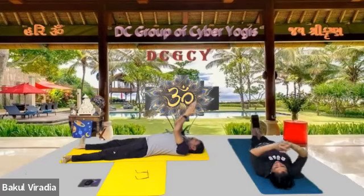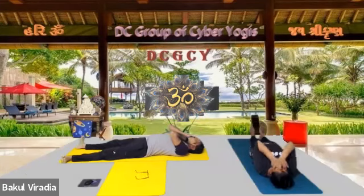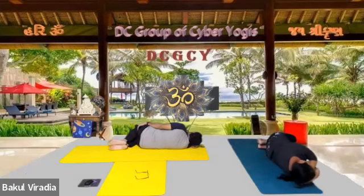Okay, rub the palms against each other, generate urja, make them warm. Place the warm hands over the eyes and face. And don't open the eyes, keep it closed until end of the sessions. So just slide the hands down with closed eyes. Hold at both the knees and roll the body onto the right side. Stay on right for about a couple of normal breaths in and out.